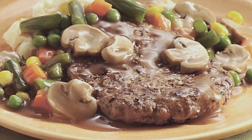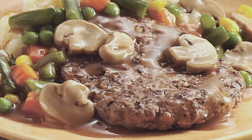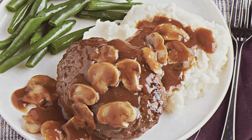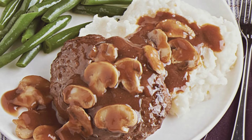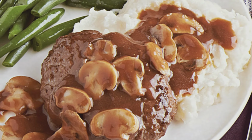In the 1950s and 60s, when frozen dinners became America's new kitchen convenience, Salisbury steak took center stage. It was hearty, reheated well, and paired perfectly with mashed potatoes and a side of glossy peas. Housewives could serve it in minutes, and no one complained. For latchkey kids of the 70s, that smell of gravy bubbling in the microwave was practically a hug.